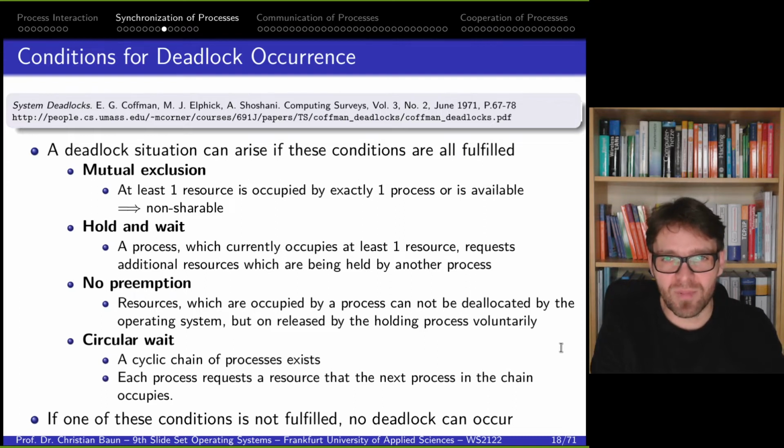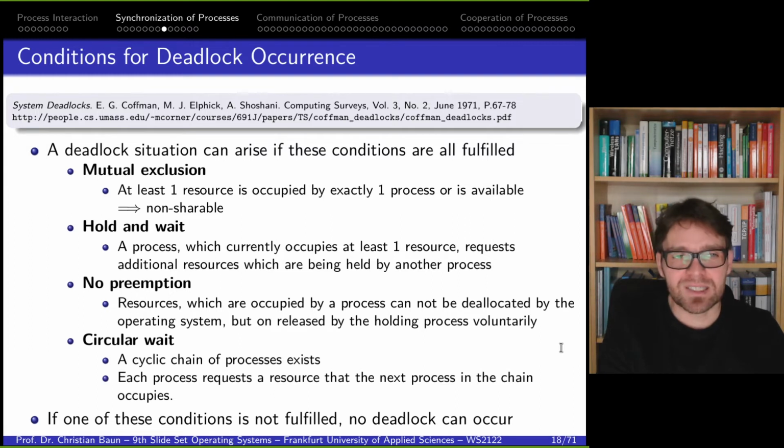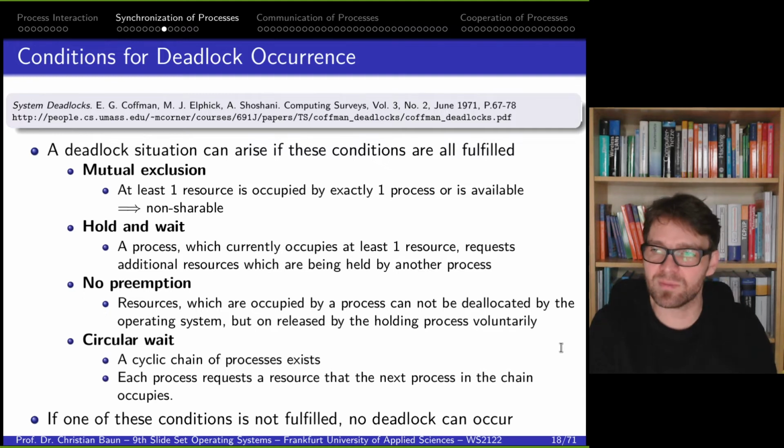More than 5 decades ago, some people published their findings on deadlock occurrence, and they found out that a deadlock situation can only happen if four conditions are fulfilled, and they need to be fulfilled all the time. So if just one is missing, we will not have a deadlock situation.